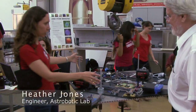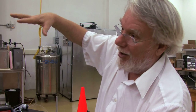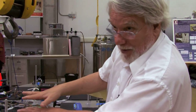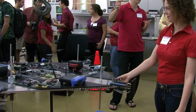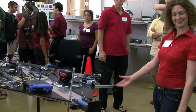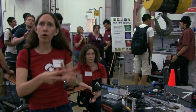Right now it's just trying to hold its position, so if we disturb it, it will try and come back. This is the platform of the lander — the robot sits here, and this reads the surface of the Moon down here and reads all the attitudes as the lander floats down to the surface to keep it level. There would be a big main thruster sitting right below here that controls your descent rate. We might have a camera looking down at the Moon that tracks craters and determines position based on what it sees. We'd also have a star tracker looking up at the sky, determining orientation based on the relative position of the stars.